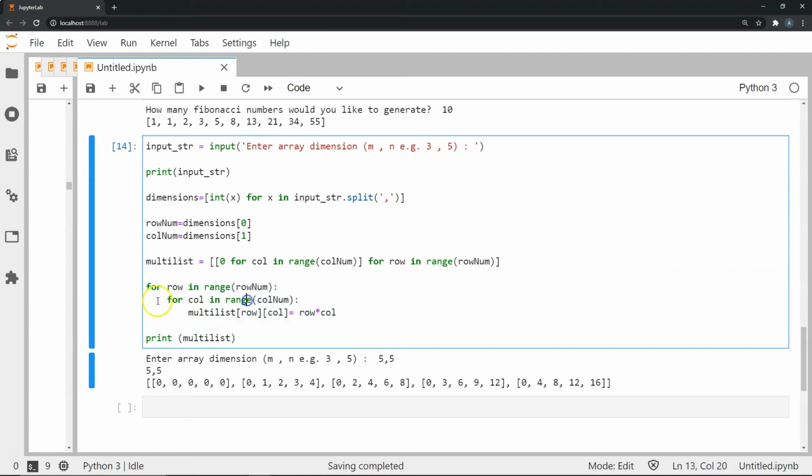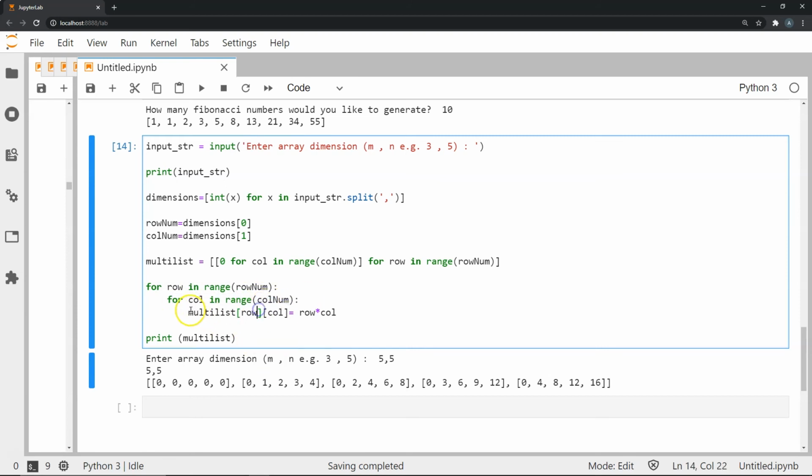So as you can see, our first for loop is going to say for row in range row number. So obviously range will generate an iterator which can be iterated over, and since it says range row number and say the number of rows that we entered were 5, it's going to create an iterator containing the values 0, 1, 2, 3 and 4. So row will take the values 0, 1, 2, 3 and 4. And a similar thing is going to happen in this nested for loop, which is within this, where we're going to again create an iterator using this range function for the column number.